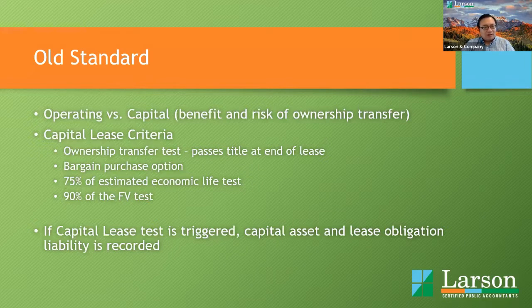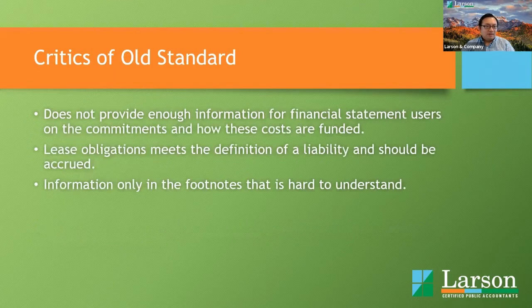The new standard changes that a little bit, and it changes some of the terms a little bit. There are some elements in the capital lease criteria that still apply for the new standard, and we'll talk about that a little bit more today as well. The old criteria also does not provide information for financial statement users on the commitments and how these contracts are funded. This is one of the main reasons why there's this new standard.